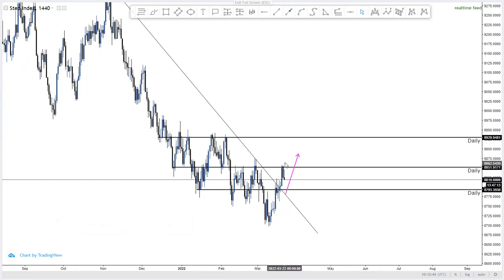Then once it breaks that particular lower high, definitely we can take more buys there and scale all the way to the upside. So guys, for step index, I don't think I need any further explanations. The analysis is clear, as you have seen. You can wait for the market to come back to that trend line as you take advantage of the other opportunities we have shown you in volatility 75 and volatility 100, and wait for step index to come to that zone. Then consider taking buys after you get candlestick confirmations on lower time frames.